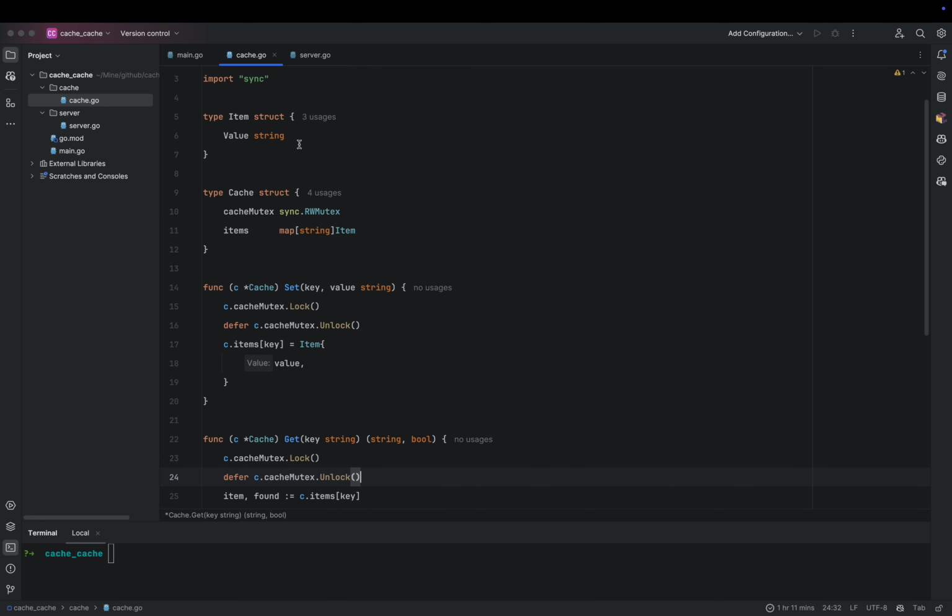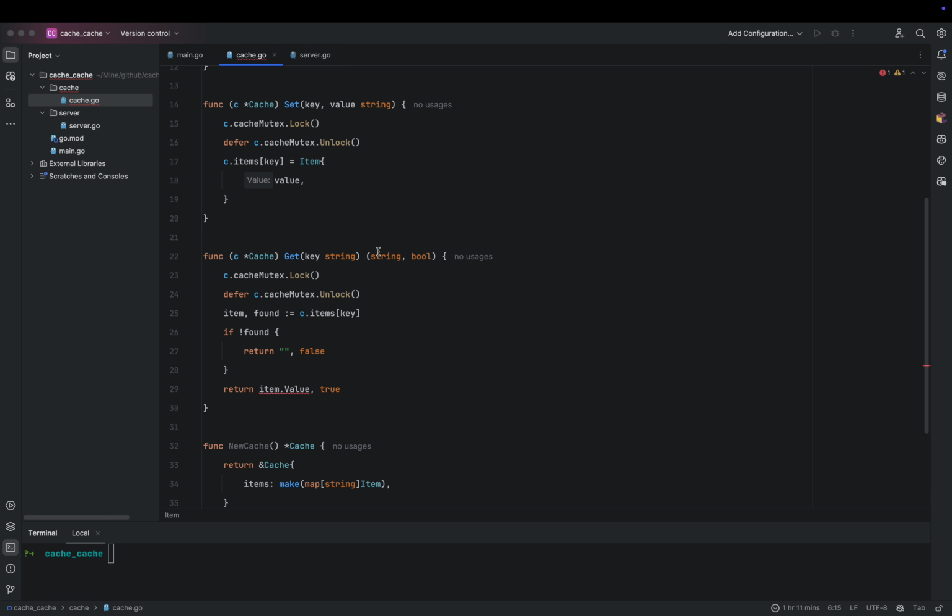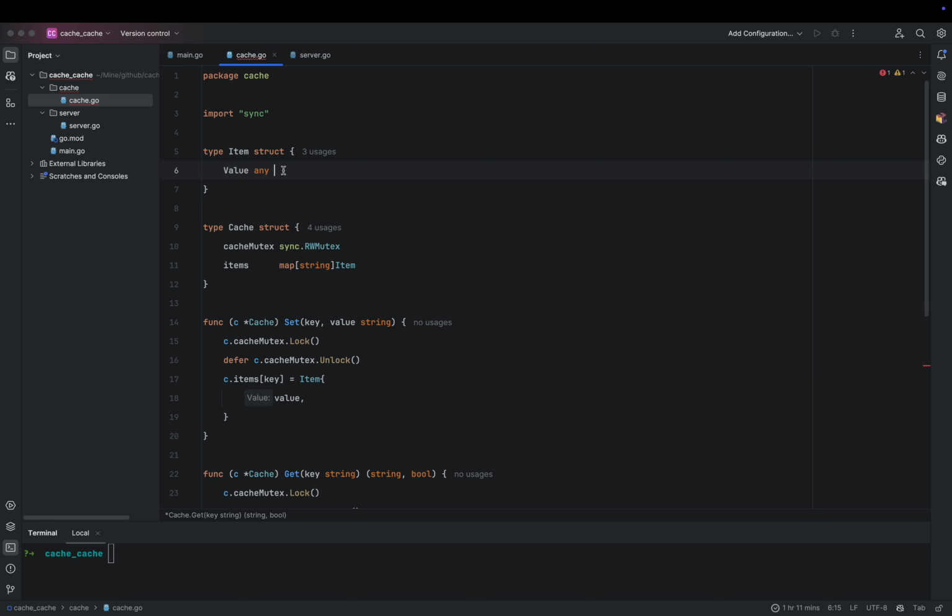Yeah, so I think that's about it for the skeleton side of this. An improvement that can be done here is to make the value of type any, and then cast it to string, but I don't want to complicate that. Let's get this working fast. So it will be key-value pairs, string-value pairs.